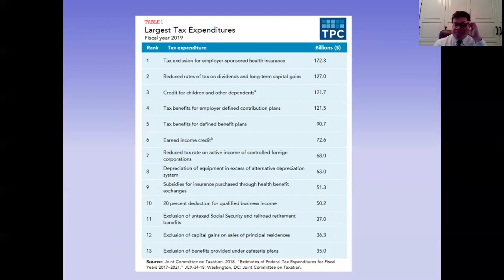A lot of us get money for our retirement plan through things like a 401k plan or a 403b if you work for a nonprofit, whereby your employer will set money aside for you, X number of dollars per year to go into your retirement. And then also defined benefit plans are essentially pensions where basically your employer says when you retire, we will be giving you X number of dollars a month or a year. So those are some really big sources of tax expenditures. You also see the earned income tax credit there, which I mentioned was very popular at $72.6 billion a year.